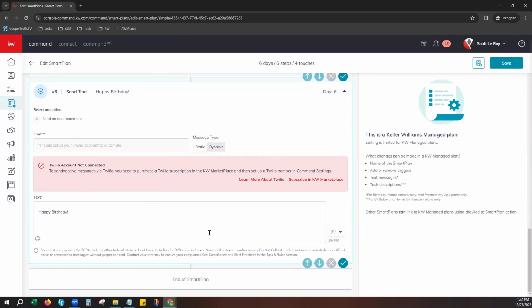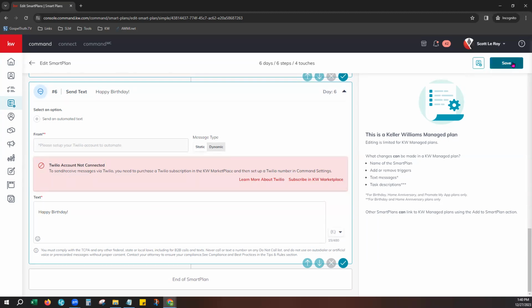I actually want to jump into another smart plan for you and show you even more of the action steps where we'll have a little more editability in it. Okay. Again, last thing though, see the little person with the plus sign again? Another way to add contacts right here within the smart plans. You'll see multiple links to accomplish the same thing. It's just for ease of use for you, the agent. But again, it's a little limited, a little clunky. You can only add them in little chunks at a time. I'll show you how to do it 500 at a time before the class ends, okay?